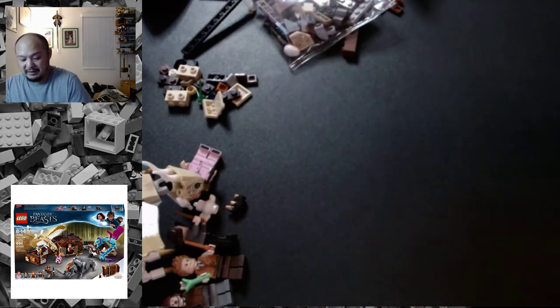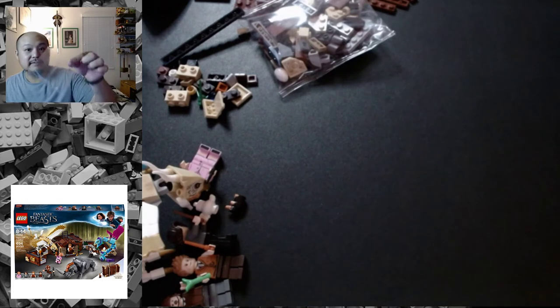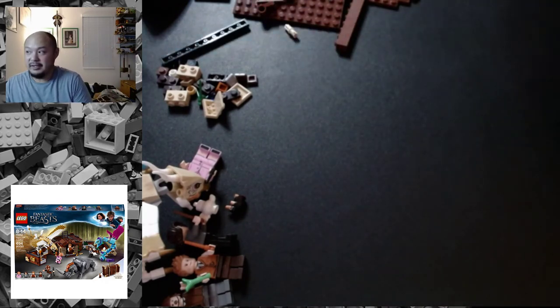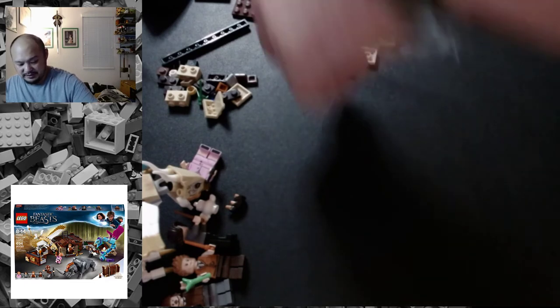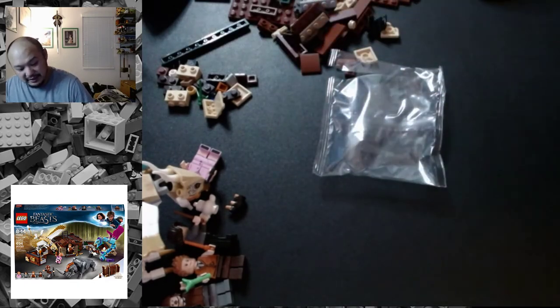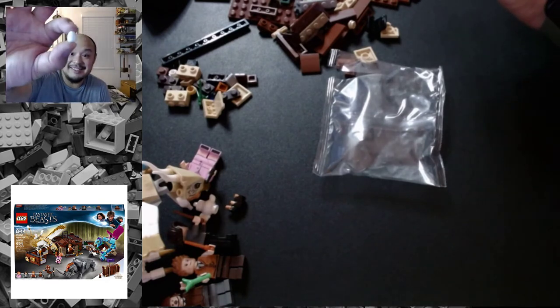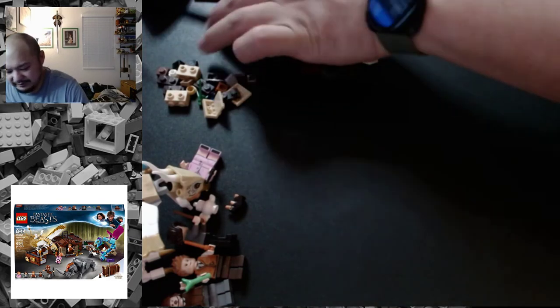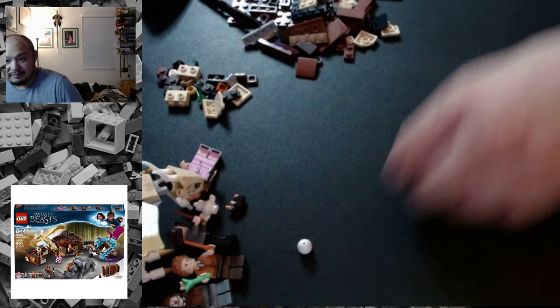A lot of mini pieces, a lot of tiny pieces that shall get lost. Okay. There you go. And don't worry, I will clean that up later. I hope. Another shower of little pieces. Ooh, what is this? Is that an egg? Look at that. Little egg. Cool. Alright. Final stretch. You know, let's put the egg to the side.